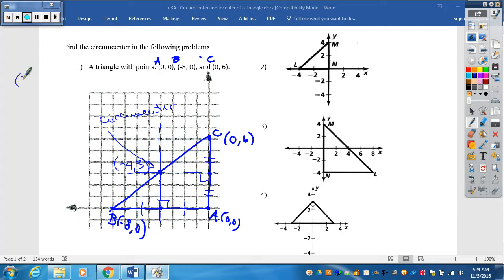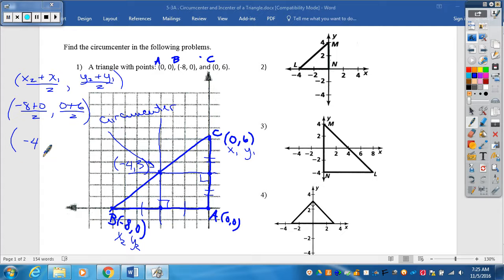Okay. Now the other way to find the circumcenter of a right triangle is to actually do something we talked about the other day. Your midpoint formula: x sub 2 plus x sub 1 over 2, and y sub 2 plus y sub 1 over 2. Okay, so in a right triangle, the circumcenter lies at the midpoint of the hypotenuse, and we'll just go ahead and prove that right here. We'll do x sub 1, y sub 1, x sub 2, y sub 2. Okay, so let's see here. If I go ahead and do this, that would be -8 plus 0 over 2. And then that would be 0 plus 6 over 2. Okay? We're looking at -4, 3, is that point right there.